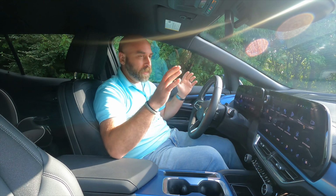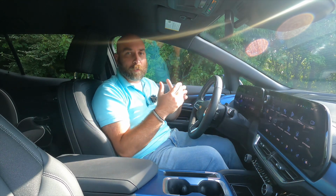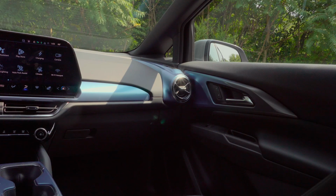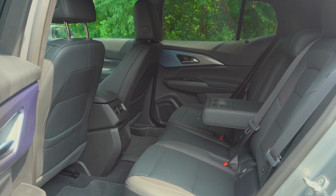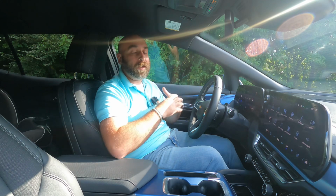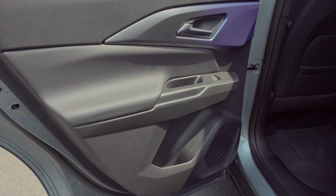Now Chevy does a good job of making their interiors not feel like the price point they are. And I've mentioned this in the past. It is a $40,000 car, which I realize is not a small amount of money, but compared to the market nowadays, 40 grand is like below average new car price. And especially if you just narrow that down to just the EVs, 40 grand is a pretty solid price for an EV. We're at like 43 here.